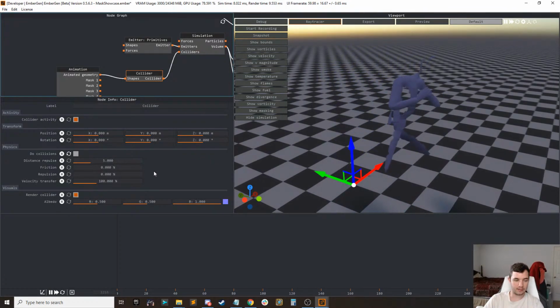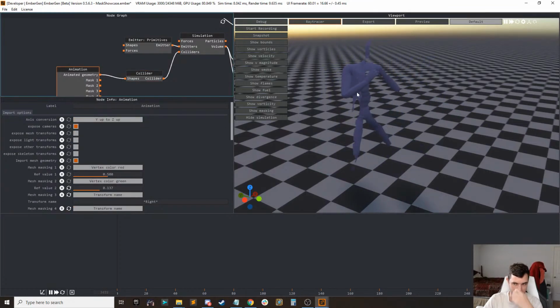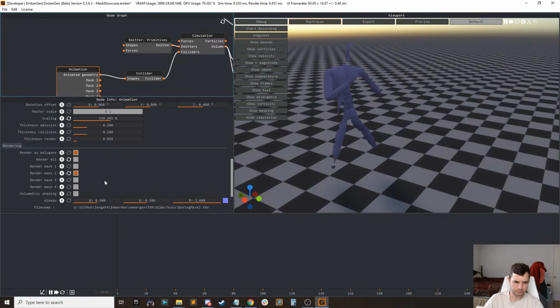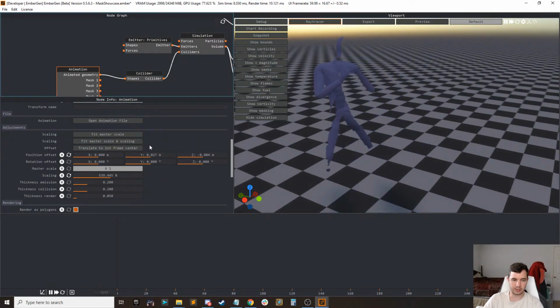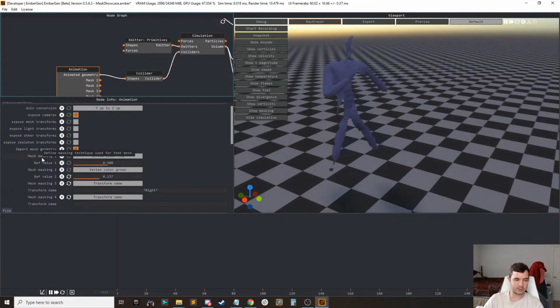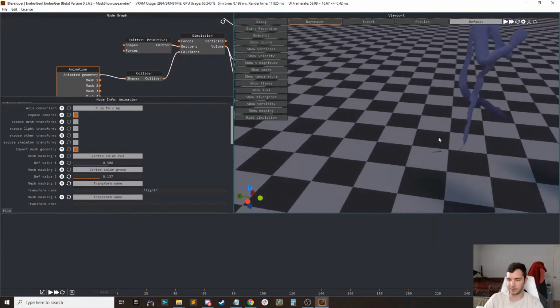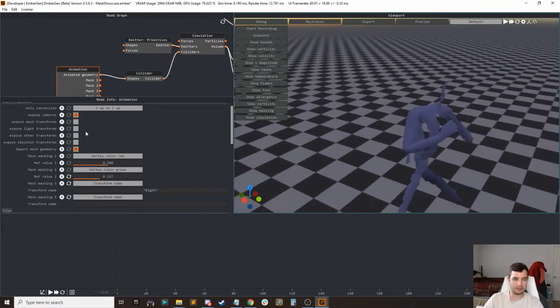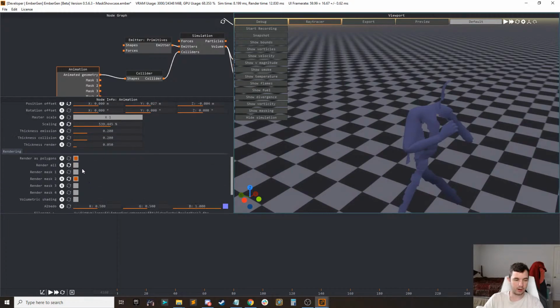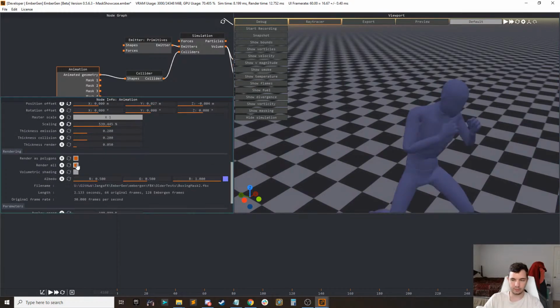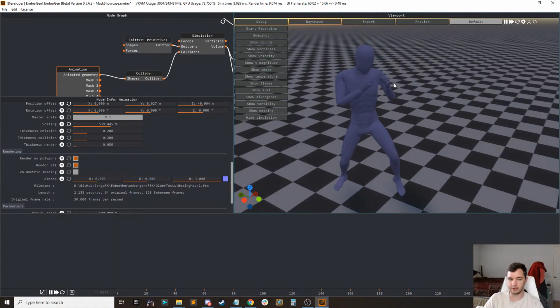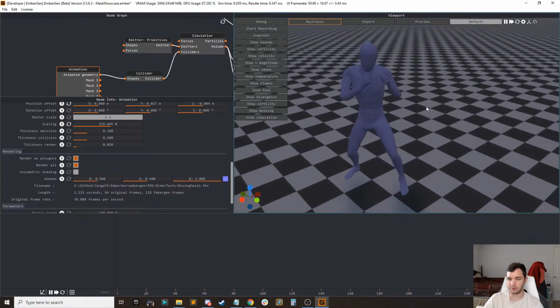Okay, so with these masks, what this is showing right now is the green channel. If we look right here, we can see mesh masking 1, mesh masking 2, and on mask 2, we're using the green vertex color, and this is just some green vertex paint that we painted onto this mesh. If we turn off our masking, so let's see, render all, we can see the full character right here. And this right here is the full character. The other one was the green vertex mask.